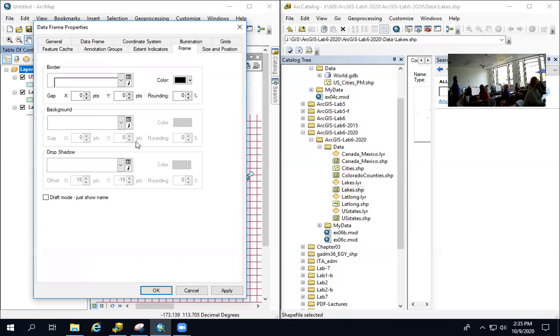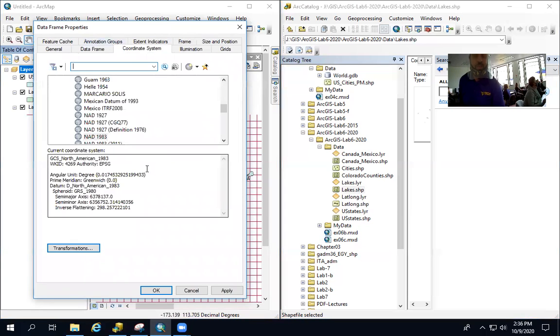If you try to add Colorado counties, it will mess up the whole thing because it also has a problem with its coordinate system. So, if we go here to coordinate system, notice that now this frame has the same coordinate system as the first layer we added, which was US states.